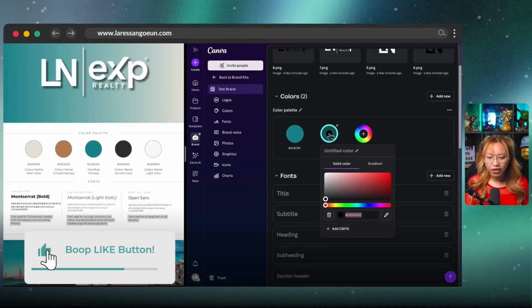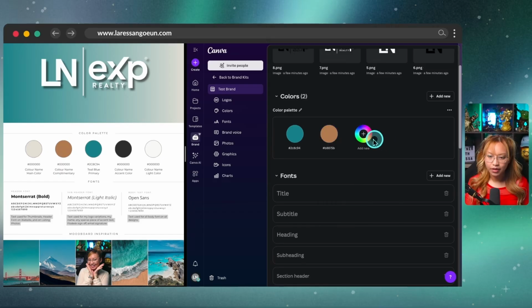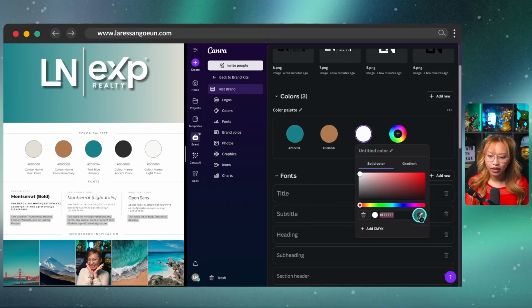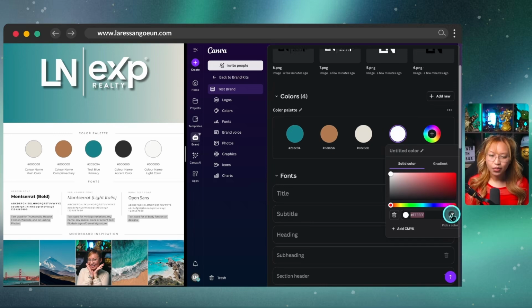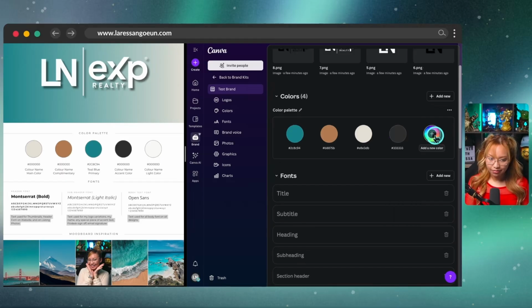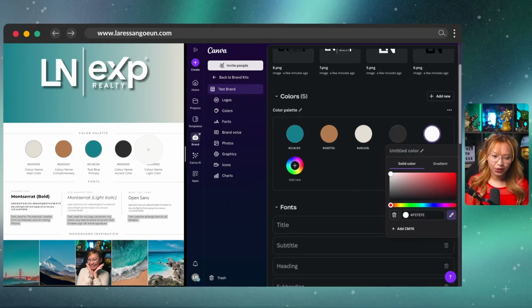And it's pretty straightforward. All you have to do is, again, just go in and do that. I'm going to skip the names for now, just to save you some time. And ideally, what I would recommend is doing this from dark to light, but I'm just randomly doing this accordingly.